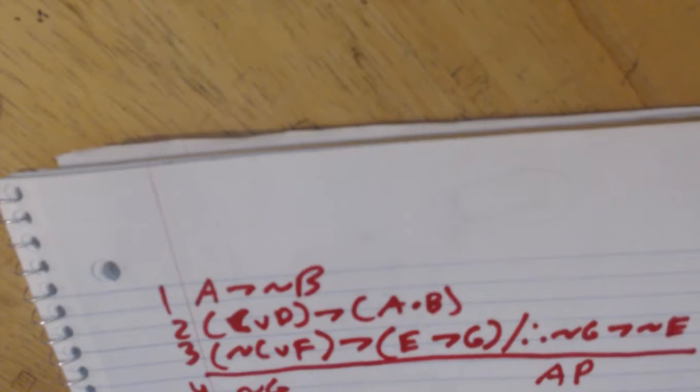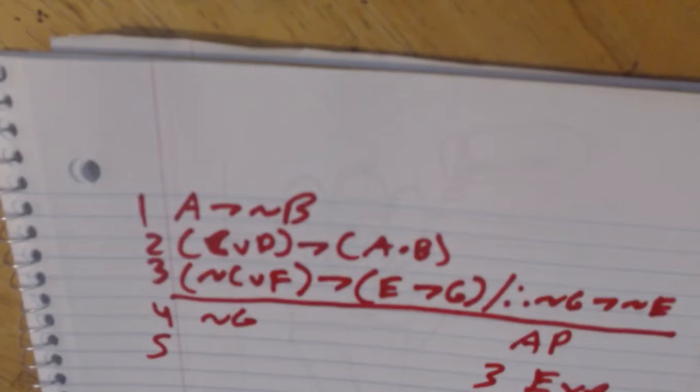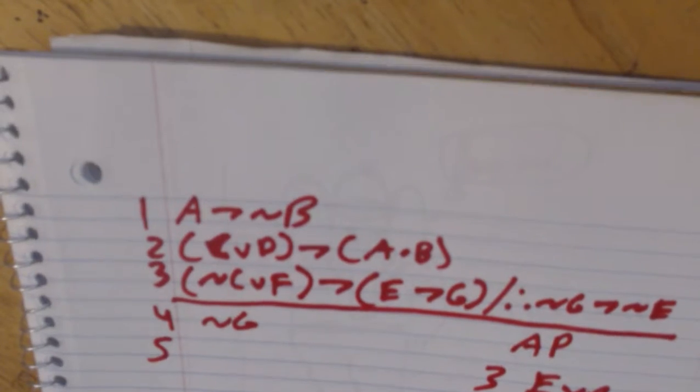Where'd it go? We got or, and it's got to be an and statement. That's a then. Ooh. Yeah, it is really tricky. Okay. This is why it's so tricky.